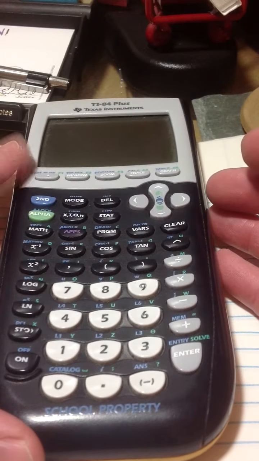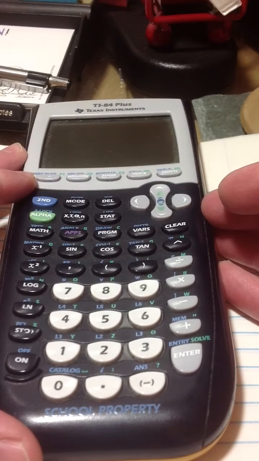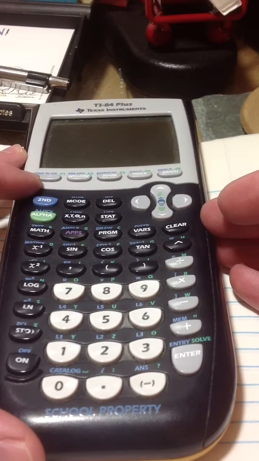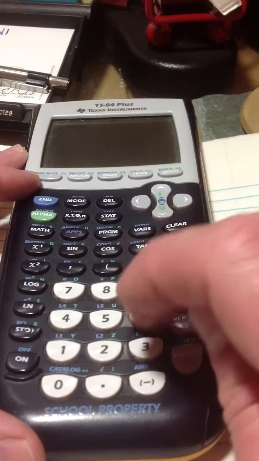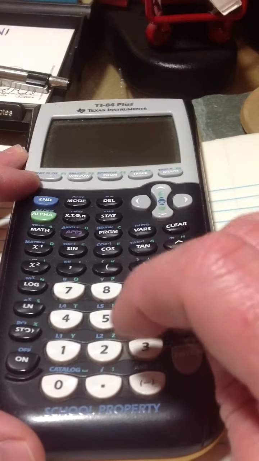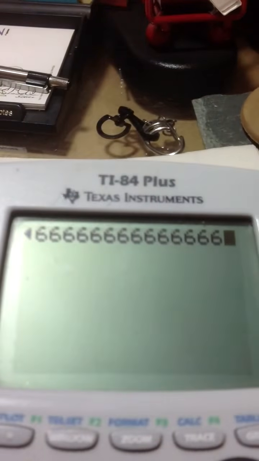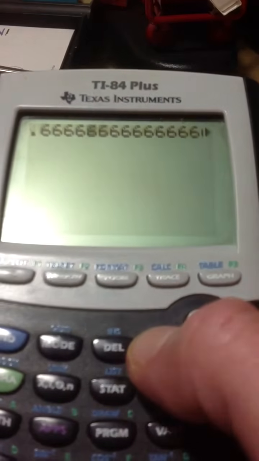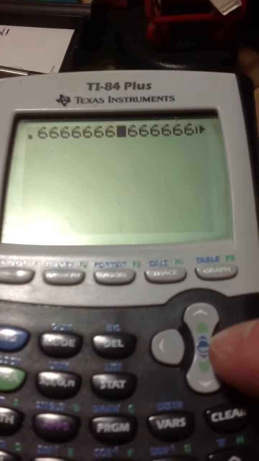We can use one of the functions to change a decimal into a fraction. We can also change a fraction into a decimal. And I'm going to try to run through some of those steps with you. So first off, we're going to put as many sixes as you can on that screen. I'm just filling up the screen. It'll even let you go farther than one screen, but really just put as many as will fit on the screen with a decimal place. I'll go ahead and show you where we did that. Got my decimal right there, and I just put as many sixes as possible.